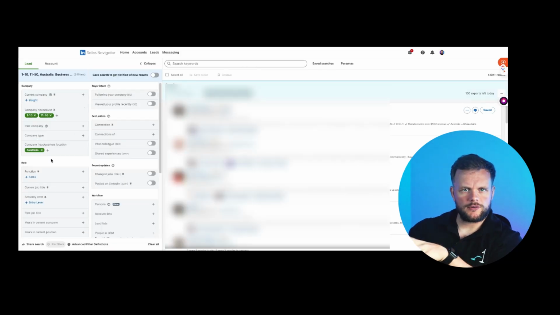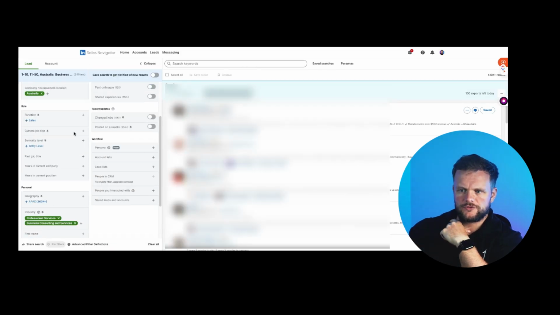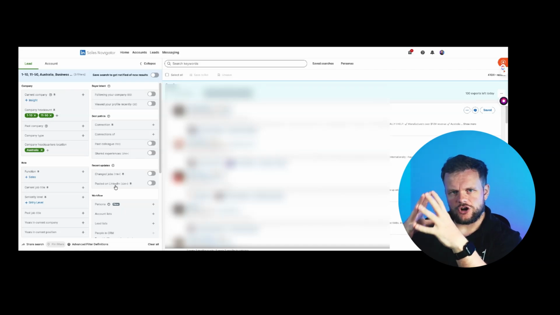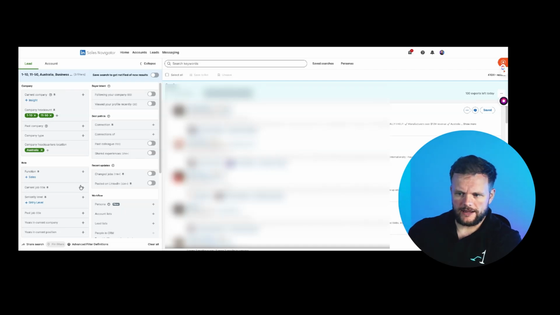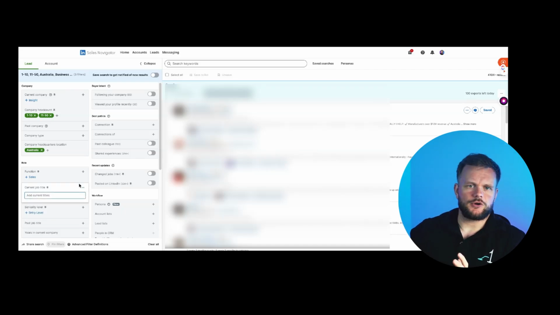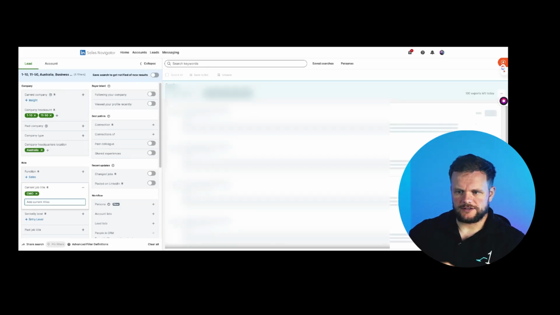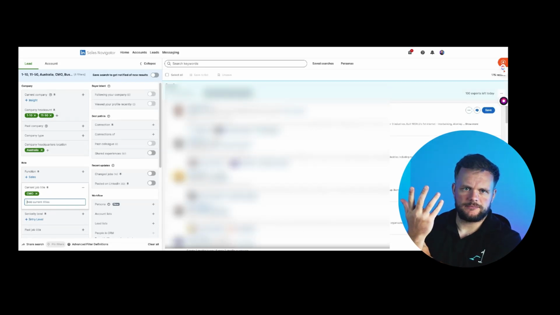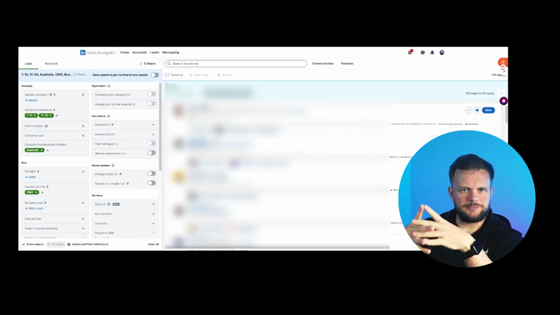So this gives me a more feature rich section to search for people. Now what you want to do in the leads section is there's a couple of things. When you're looking for specific job titles, most people will think, all right, I'm going to go in here and I'm going to search for a CMO, for example. So if I typed in CMO, what will come up is people who have CMO in their job title. But these job titles can be edited.